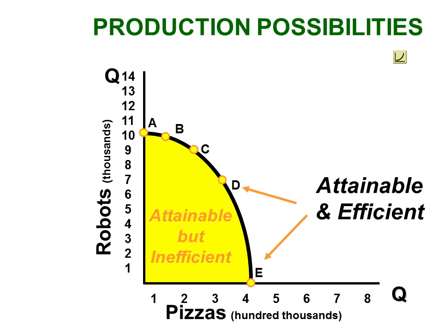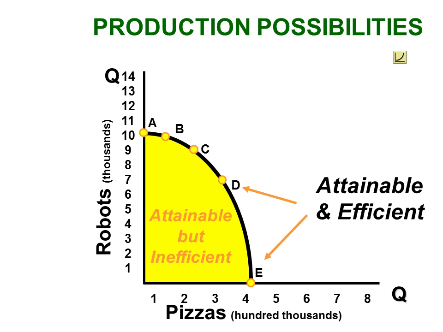Okay, what else is going on along this curve? What about this yellow area in here? What does it say? Attainable but inefficient. So there are times when society does not use all of their available resources. They do not achieve full employment. And they may be producing at a point close to here or close to here. So they're operating inside the production possibilities curve. Any point of production inside the curve is attainable but inefficient.